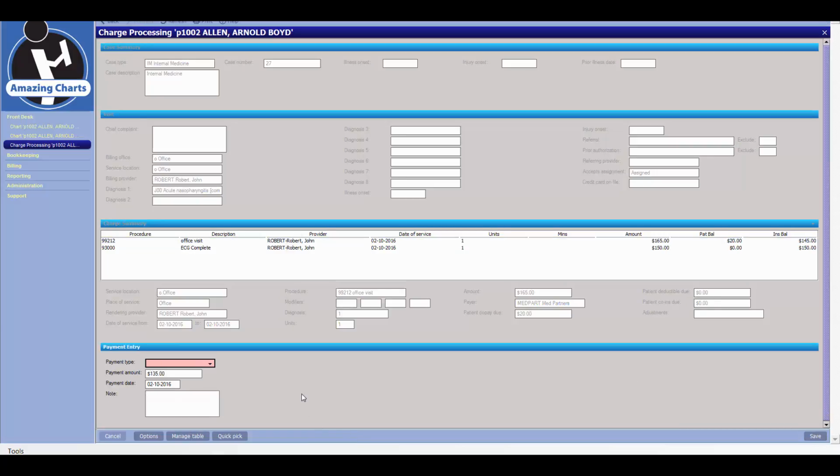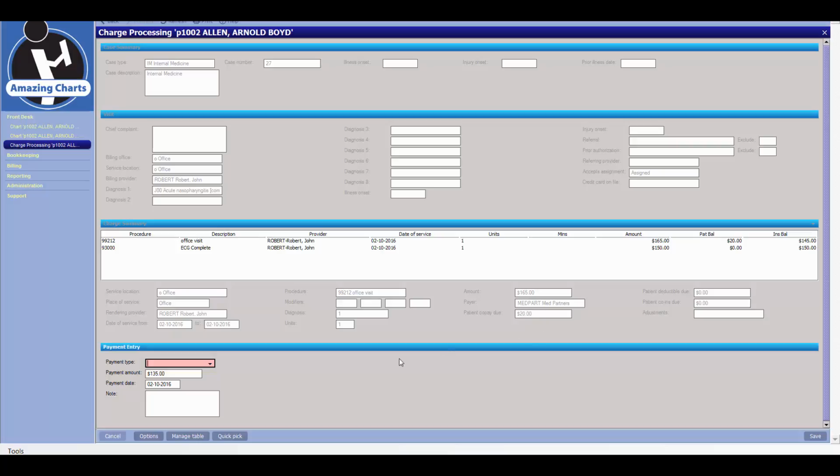And one of two things is going to happen if you choose to split out the copay. The first will be the payment entry. If the patient has no money already in their unapplied bucket, the system is going to bring up this screen, which is the payment screen, and it's asking you, do you want to enter a payment at this time to fulfill some of this patient's responsibility?